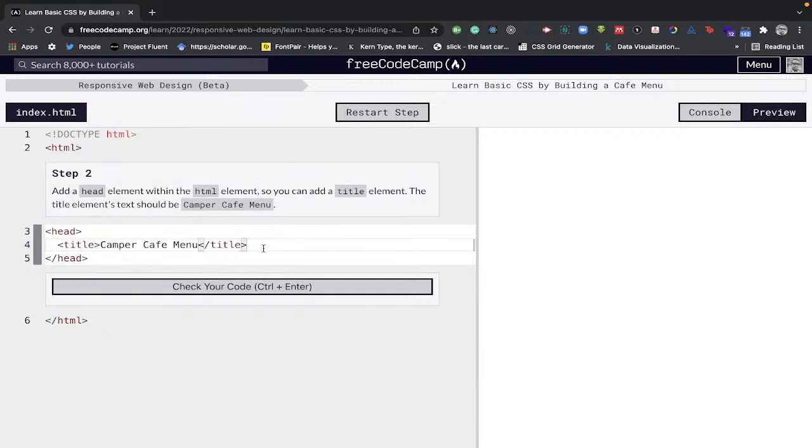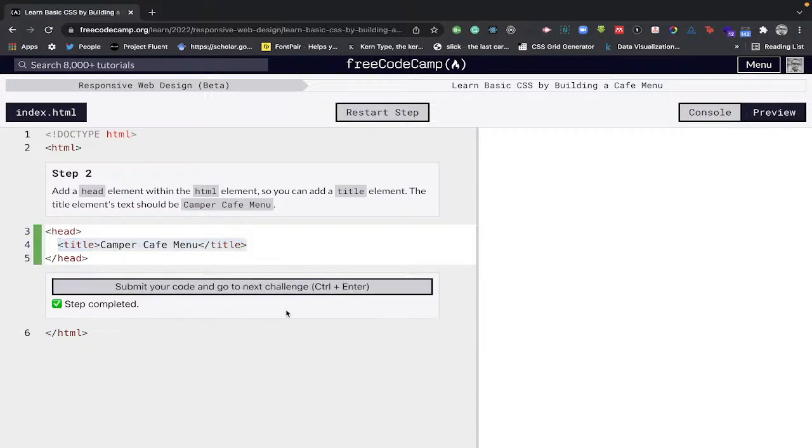Also, as you know, in HTML there are tags that have an opening tag, and then we have the closing tag. The same thing, we have the title opening tag and the title closing tag. That is one thing to note, and then the content comes in between. Another concept to understand in HTML is that we have the parent tag and the children tags. HTML, for instance, is the parent, and head is nested inside HTML, which is the child. And head is also a parent tag for title.